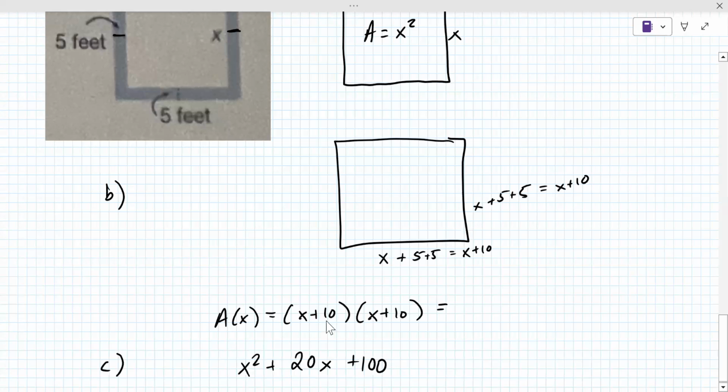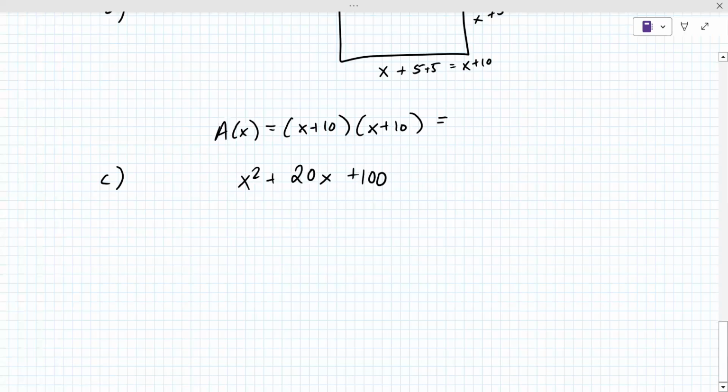So B was just asking for the expression, basically. The equation. They want to just sort of set it up and then actually calculate in part C. Part D here, I will actually snip something in here. Not that though. D is to write an expression for the shaded region.